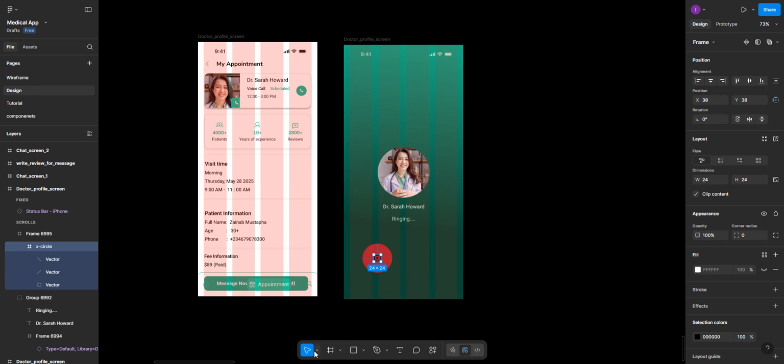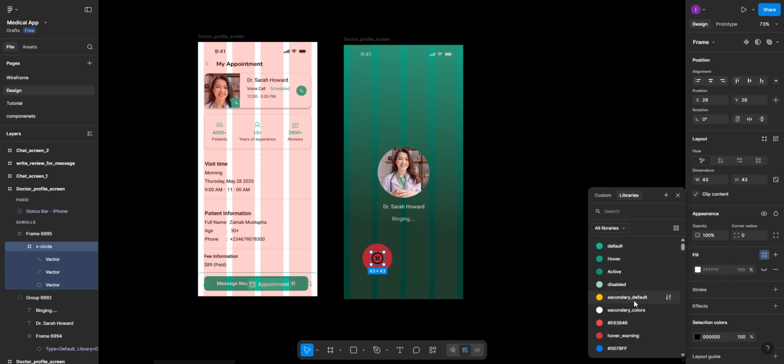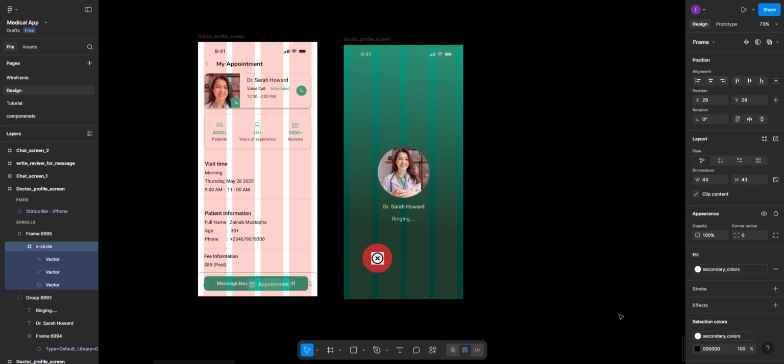Okay, so you can now use your scale tool to increase the size of this cancel. Okay, then align it to the center of this circular frame. Then this time we're going to change the color to one of our global color, which is the white. Only the stroke here.